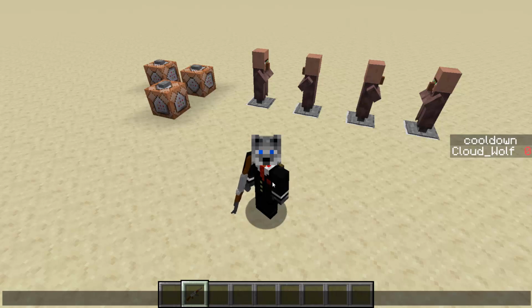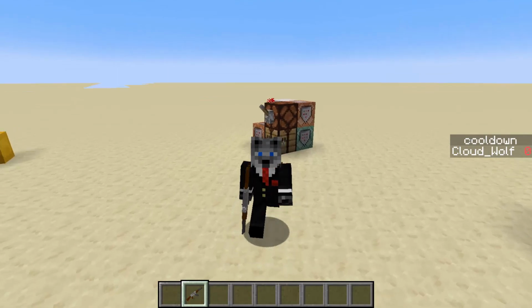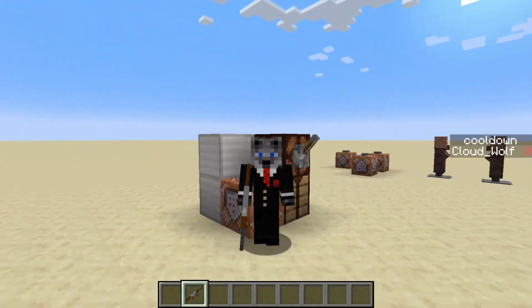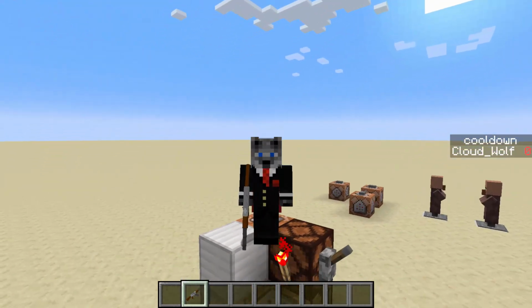Hey guys, Cloud here, and today we will be doing a very quick video in the series on setting up your guns and your custom model data so that you can have these cool 3D models. There's going to be downloads to the data pack as well as the resource pack in the description at the end of the video if I did make changes to either of those things during the video.